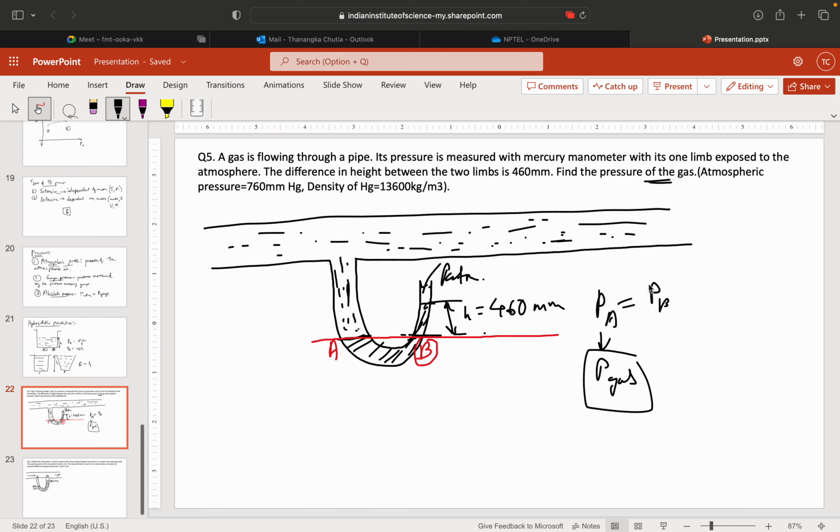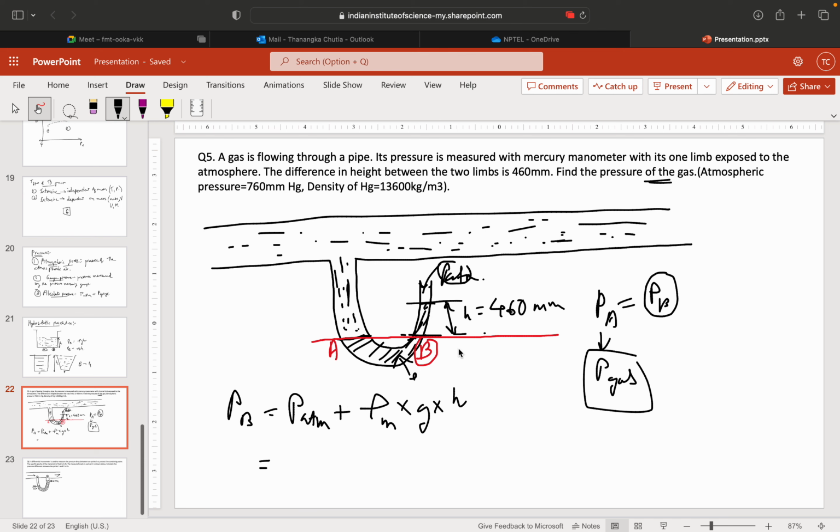Yes, sir. And then we need to calculate the pressure at B. Pressure at B is this P atmosphere plus whatever the fluid above point B applies. So pressure at point B will be equal to P atmosphere plus rho of this fluid, because this fluid is only there, so that will be rho of mercury into g into h. Is it okay?